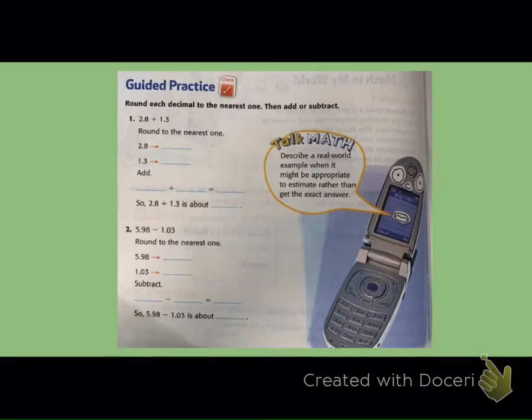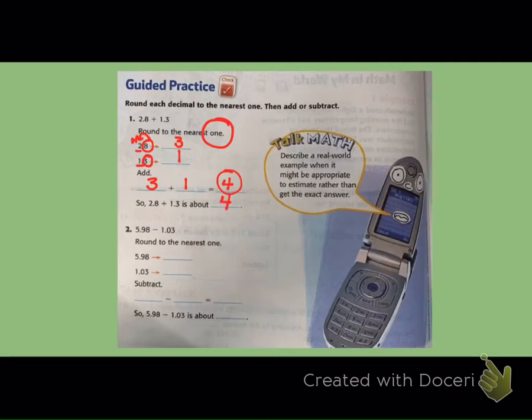All right, on the next page, let's take a look at some guided practice. Our first problem, I'll do the first one and then I'll let you do the second one. We're rounding 2 and 8/10. Again, we're rounding to the nearest 1. That's an important piece of information. So we're rounding to this 2 here. That 8 is going to make it get bigger, so we have 3. The 1, I circled the digit to the right. The 3 is going to keep it the same. It is 1. So I am going to estimate 3 plus 1 for a total of 4. So it is about 4.